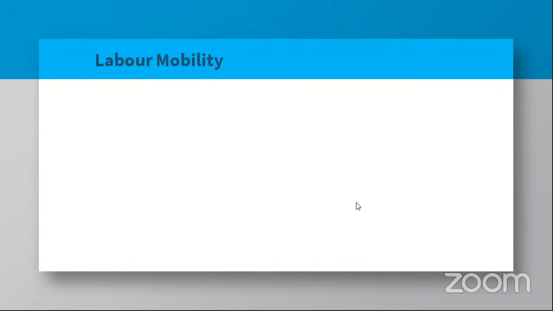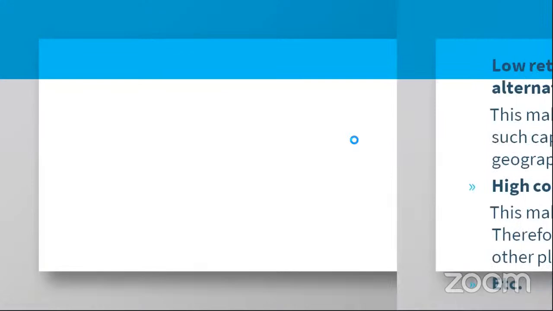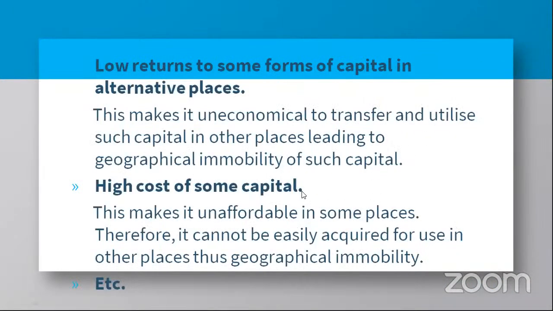Okay. The last point we've talked about was high cost of some capital. Our point was high cost of some capital. Now, we are talking about capital being expensive. You understand? It is totally different from what you are talking about. Capital being expensive. For example, there is capital that we cannot afford here in Uganda. And once that capital is in USA, it is not even useless for them to bring it here to Uganda, but it is expensive for Ugandans to have that capital. Therefore, it will remain in USA because Uganda cannot afford that capital.